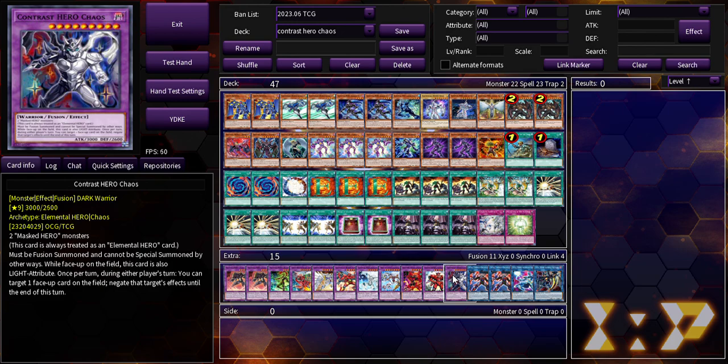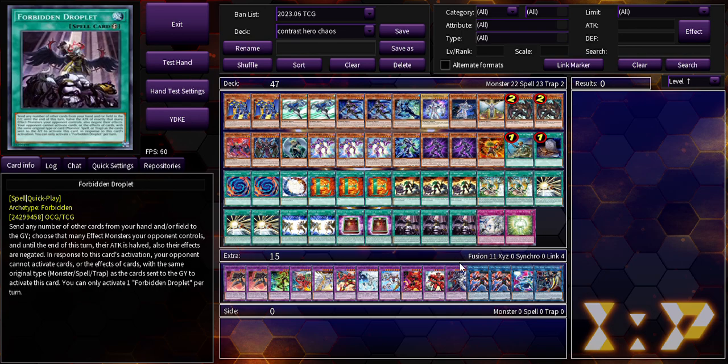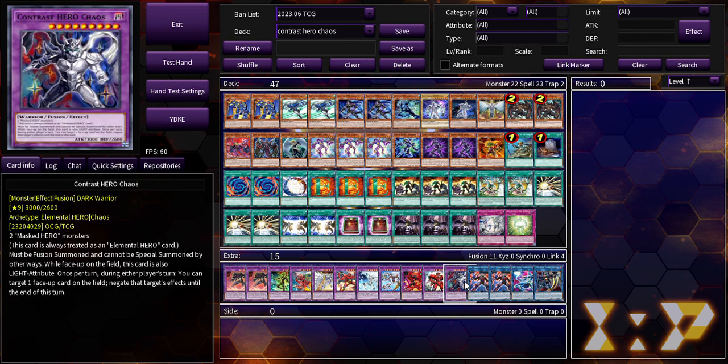Especially, by the way, this means that we cannot get Evenly Matched anymore. Even if the opponent has double Evenly Matched, we do not lose to that anymore. Negate, and then your Protection of the Elements, negate again. So I think it's absolutely amazing.